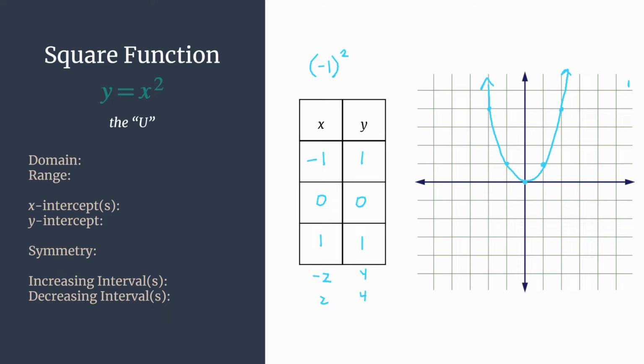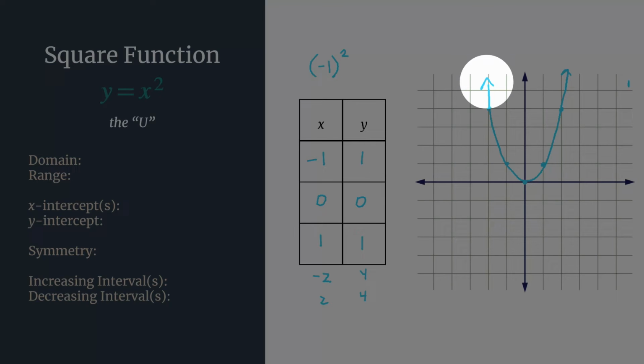Now let's dive into some of the characteristics. First, we'll look at domain and range. And remember, domain is just the list of all the x's. Range is the list of all the y values of your graph. And we'll use interval notation. So let's do domain first. Remember, domain, you read from left to right. So you're seeing what possible x's are on your graph. And so we have our arrows here.